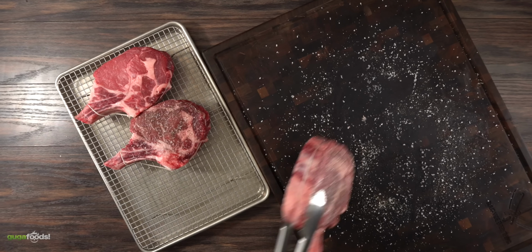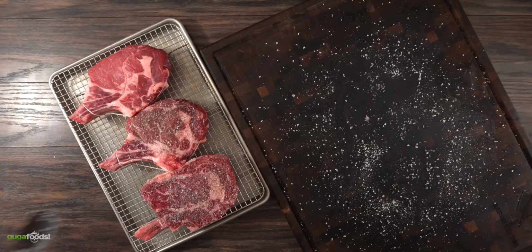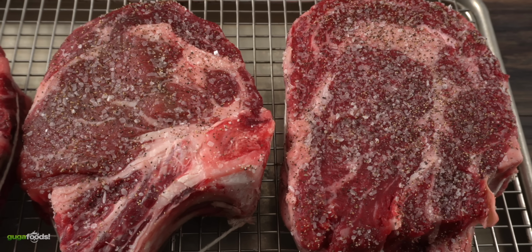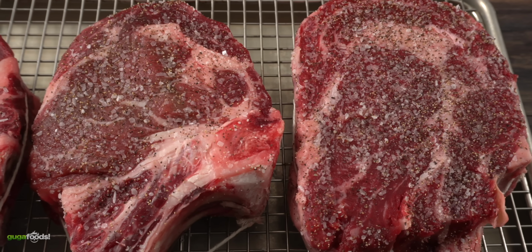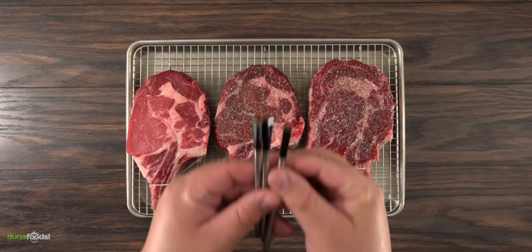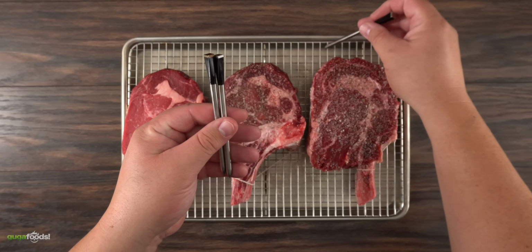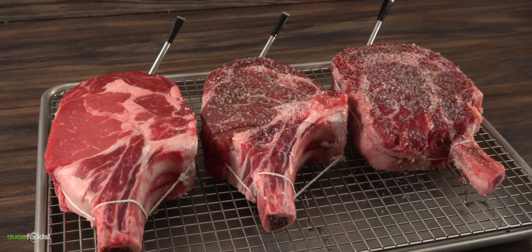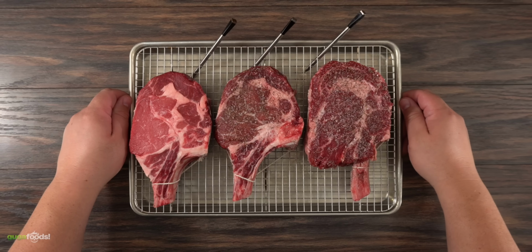But now that we have all of these beautiful steaks ready, the next thing to do is to go ahead and cook them. And for that, I'm going to be first putting a strong crust on them. Once that's done, I'll be cooking them in indirect heat until I reach an internal temperature of 135 degrees Fahrenheit. And for that, I'll be using my wireless thermometers. So now I say it is enough talking and it is time to cook these beautiful steaks. So let's do it.